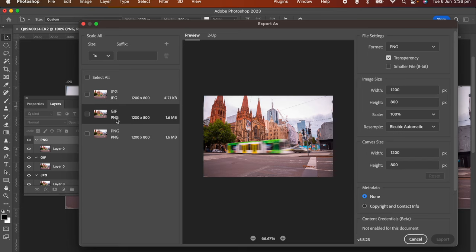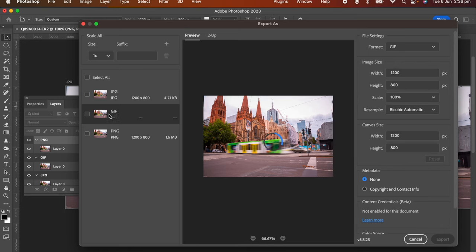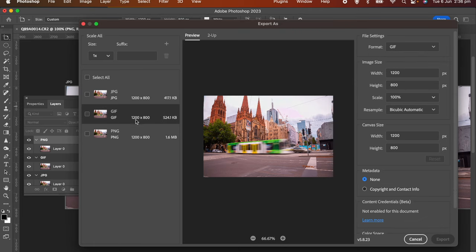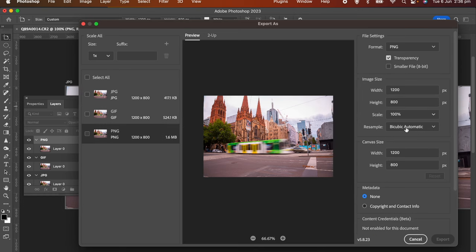I'm going to highlight this, and I'm going to change this GIF to a GIF. So I'm going to go to the right here and change it to GIF. And as you can see, it's changed it there. Next, I'm going to highlight this, click on it, and I'm going to change the PNG, which is already a PNG. Now, there are more tools under each of these formats that you can use to fix up your image. So please take your time when you come to do your own images.